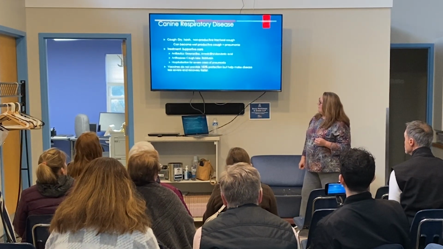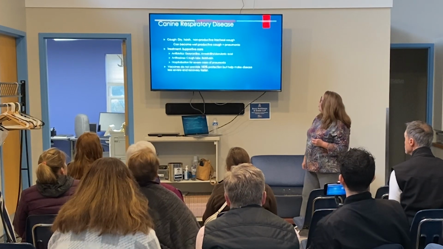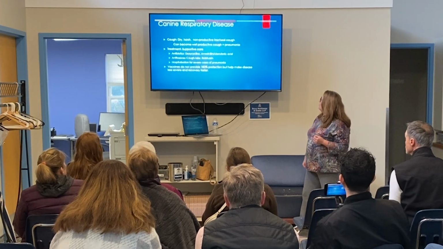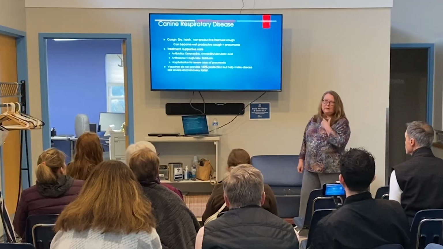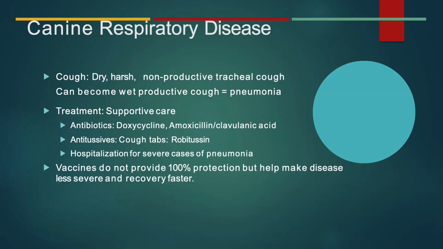So those are kind of the standard kennel cough, dry, harsh, non-productive. Push on the trachea, or pull them on the collar, and they start coughing a lot. You're probably dealing with that. Some of them can become more wet and productive, which would indicate maybe a pneumonia is developing, especially in unvaccinated dogs. They usually stop eating, they're lethargic, they act like sick dogs at that point.